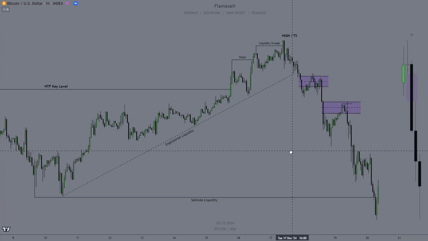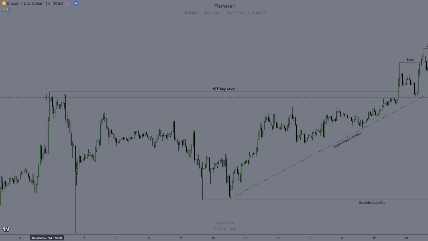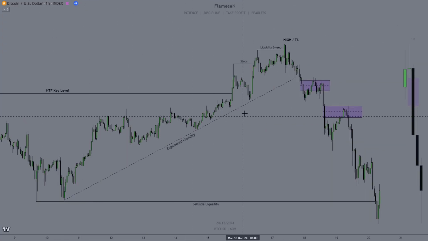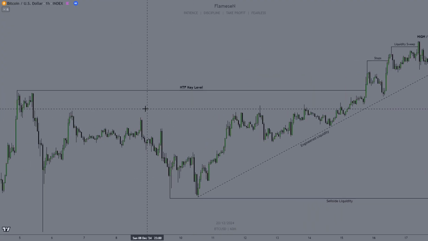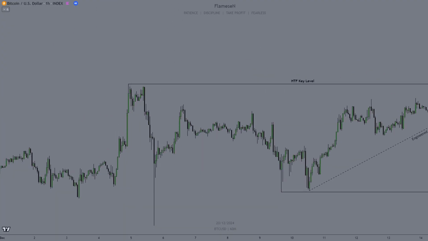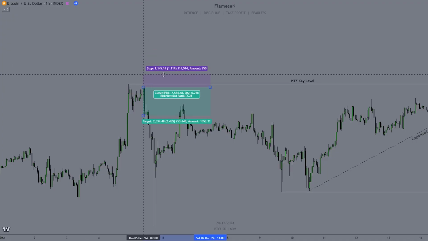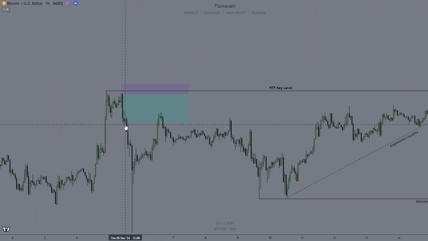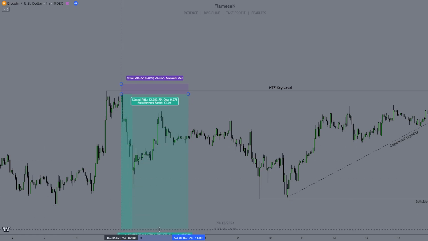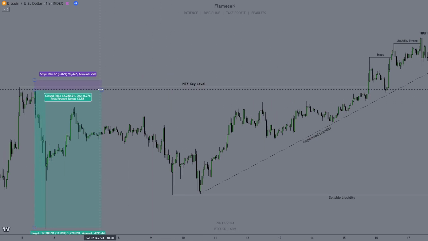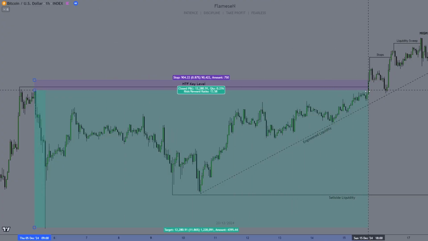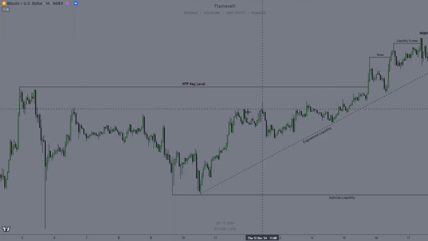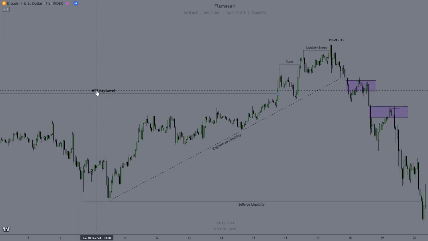So as you can see here, we do have our higher time frame key level, which would be this high here. We saw the price move up towards this. A lot of people would be short from this level right here. Even if they shorted this top right here, they would have had their stop losses right there. And say they hadn't taken profit, even after this massive move down here, that would be crazy. Sort of a 13 RR, if you didn't take profit on that, you would be a madman. But there are people out there, and if they did hold out for that, they would have then been stopped out here. So that is the first set of stop losses gone after this high time frame key level is swept.